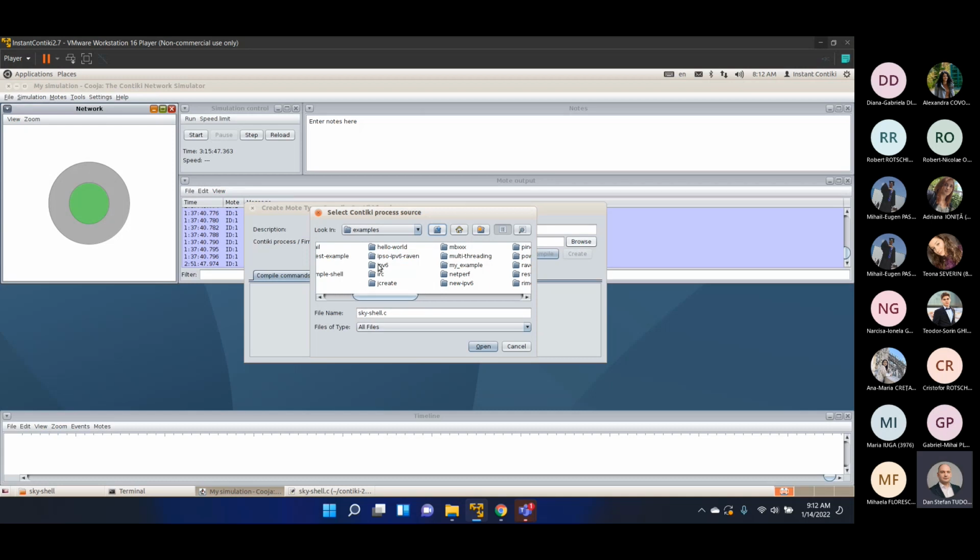So if you go to IPv6 here, we're going to find some examples with IPv6 connectivity. What we're going to want to do is actually construct a network architecture where we have a router, a border router. This one is responsible for routing the traffic from the network to the internet and backwards. So this is going to be the gateway for our entire network. So we're going to create one node that has this RPL border router.